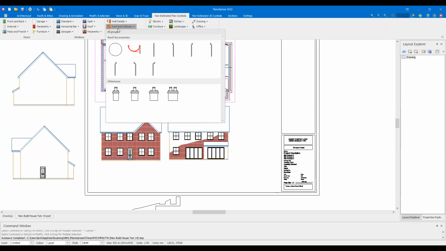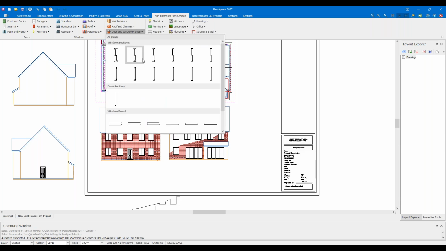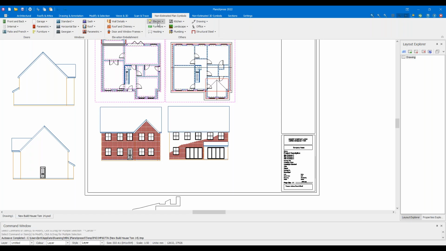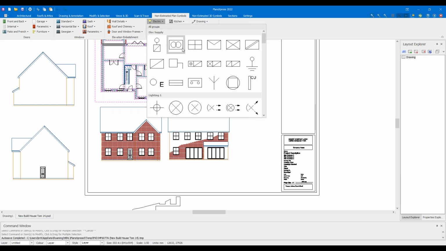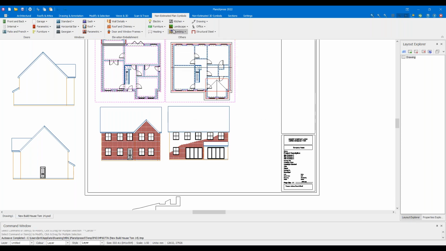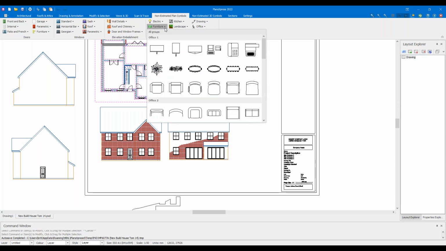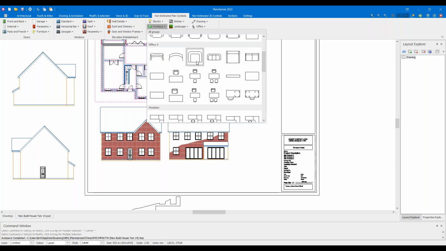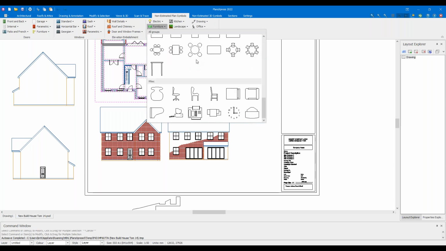Yes, roof and chimney items, door and window frames as well. But the main things we're going to look at here is what's under the others section. Now there's quite a few electrical and plumbing items and symbols that we can place that are not linked to the estimated items that we've got under the architectural tab. But there are useful things such as furniture, landscaping items as well, so that we can place these on the page to give whoever is looking at this drawing a sense of scale for this property.